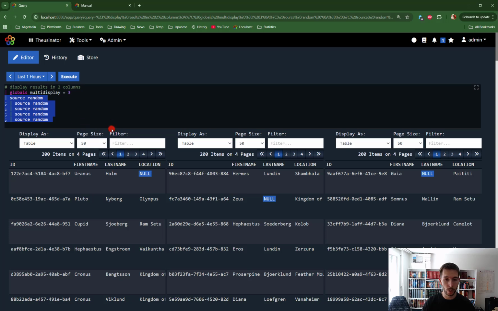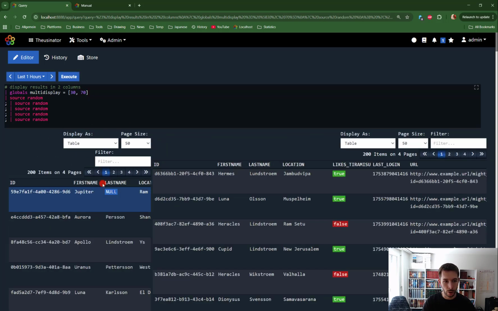Now, what do we do if we don't want these columns to be the same size? Instead of defining the number of columns, we can give it a ratio between columns, for example 30% and 70%.